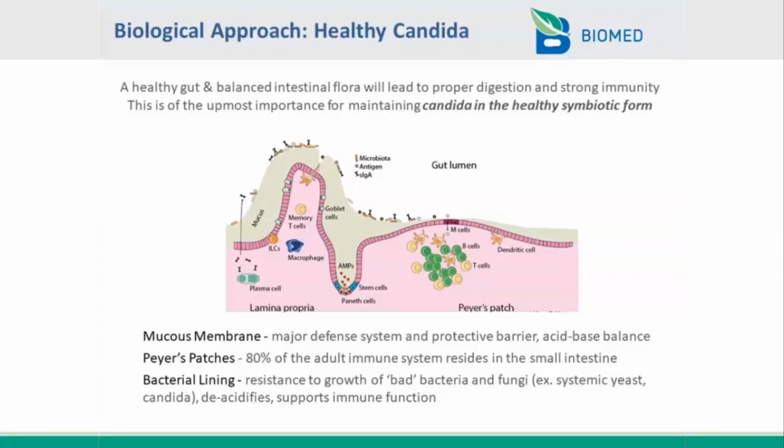So that's why acid-base balance is important. Peyer's patches, really important. And some of you who do know the Sanum remedies, a beautiful Peyer's patches remedy that we have is Pleomorphic. Absolutely amazing remedy. Not part of this program, but just as a side, definitely, if you're addressing the gut, definitely take a look at Pleomorphic. And then lastly, the bacterial lining.